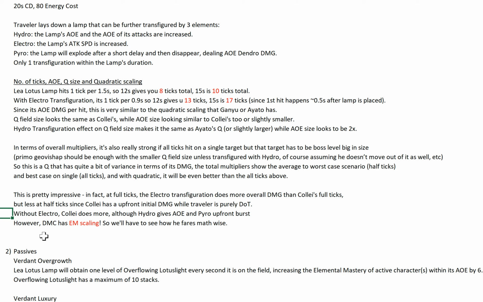Without Electro Transfiguration, Collei still does more, but Hydro obviously gives you bigger AoE, Pyro gives you upfront burst, so there are factors like that. But even without Electro, Collei doing more is just based on the talent multipliers. DMC has EM scaling on his Q, he has EM scaling on his E, which is basically he has EM scaling on his entire kit that matters. You're not going to use his NA or CA. You should not use his NA or CA. Okay? So we'll see later how he fares math-wise with the EM scaling going in. Does it allow him to perform better than Collei?